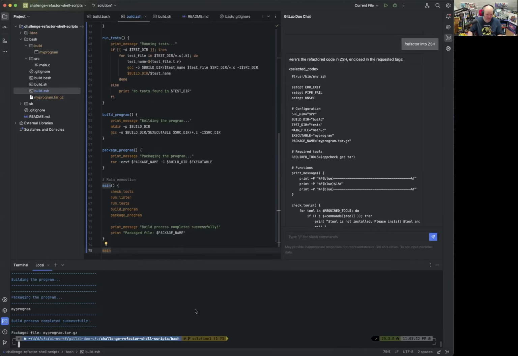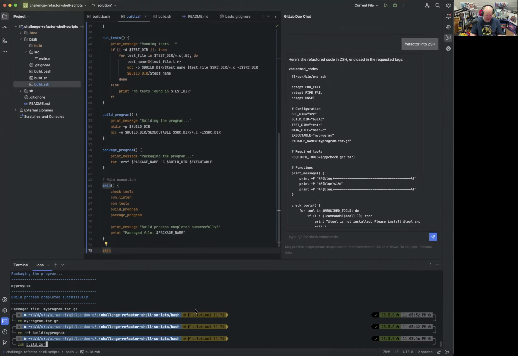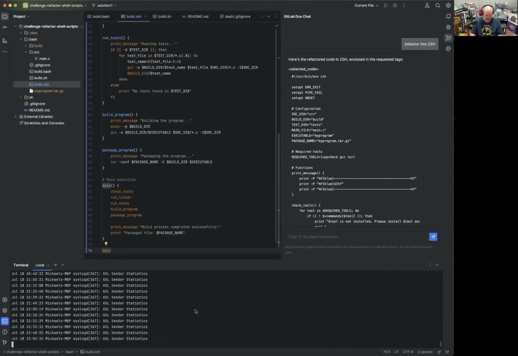And this should work again. Actually, it uses coloring. That's quite nice. Let's remove that and remove that and run that script again. And we get it back. And we can also execute the script again.